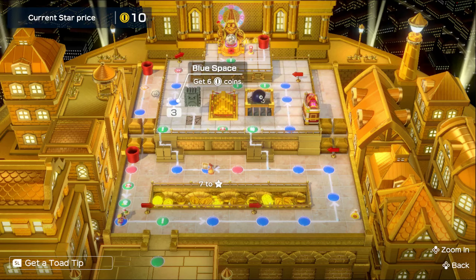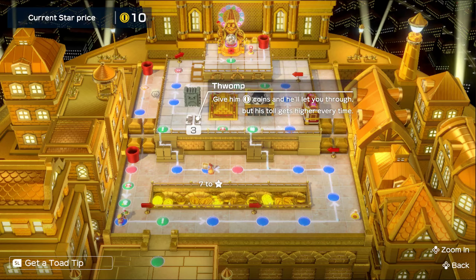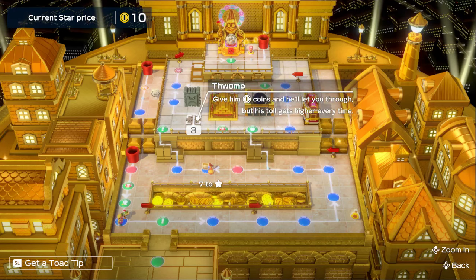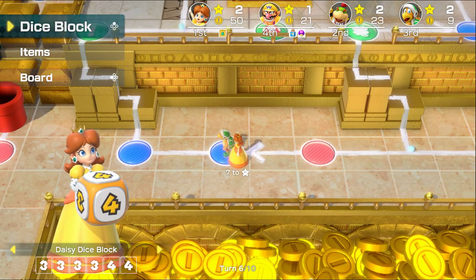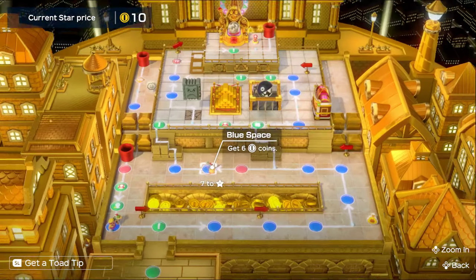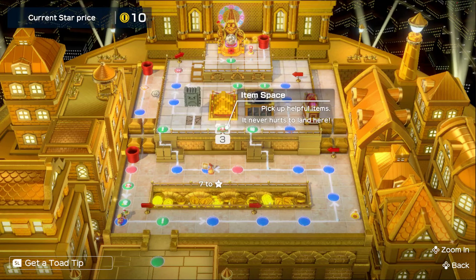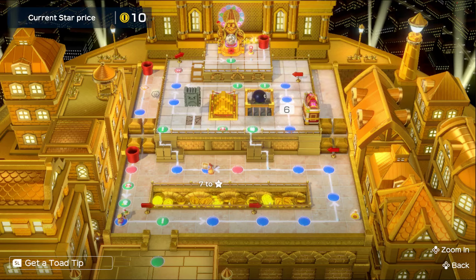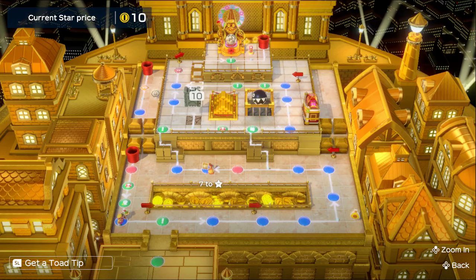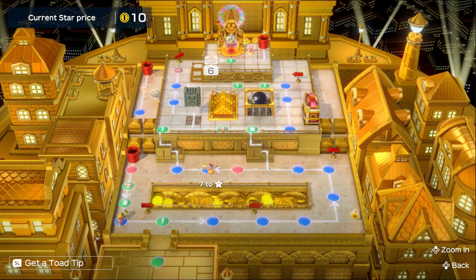Get a three, get that. You have to pay this guy. It's probably worth it, I mean. I'm gonna use the Daisy block here. Well, I mean, we can do anything, right? We can roll any number we want. And we don't get to go to the item shop if we go that way. Very interesting. Six would get us there. That would change the price of the thing.